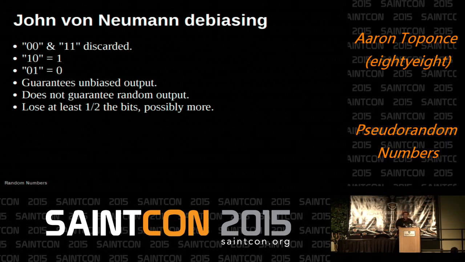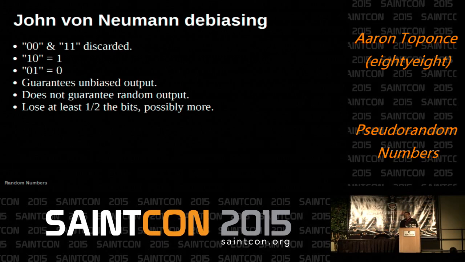Another way to do debiasing or whitening of the random number generator is to send it through a cryptographic primitive, like AES, SHA-256, ChaCha20, etc. In this method, the output from the true random number generator becomes the seed for the cryptographic primitive. So the output of the cryptographic primitive is still theoretically truly randomized. However, provided that we have the necessary security margins from the cryptographic primitive, we can guarantee that we have an unbiased output and that we have a good generator.